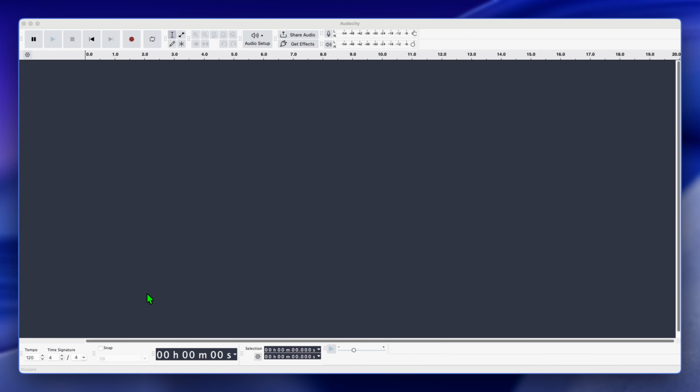Now hertz, spelled H-E-R-T-Z, is an SI unit for frequency, measuring cycles or events per second. So 1 Hz is usually equal to 1 cycle per second. Now the general use for hertz is it quantifies periodic phenomena like sound wave pitches, electromagnetic waves, or vibrations. And in Audacity, it represents how many audio samples per second. Now, a higher Hz captures more detail for better quality, but increases file size.